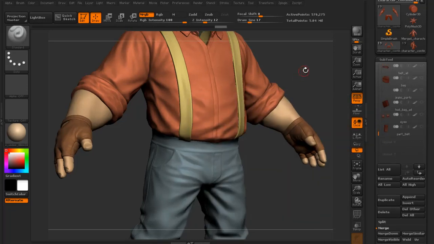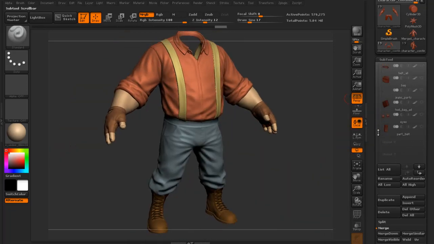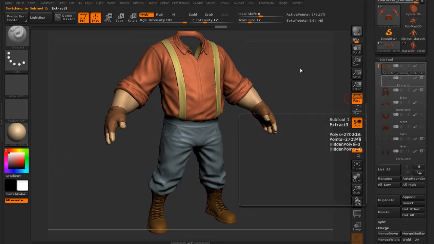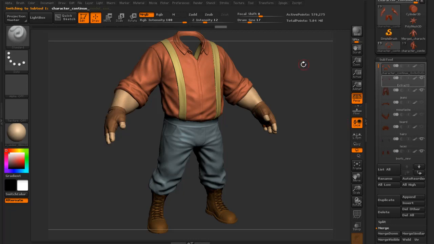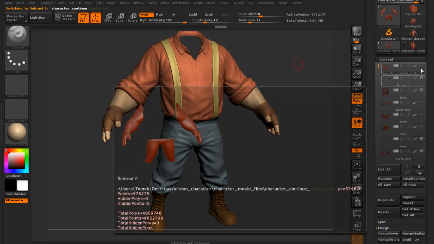So we'll export what we've got here right now. And right now I'm checking if everything is set up on the highest subdivision level because we want to have the highest quality possible.